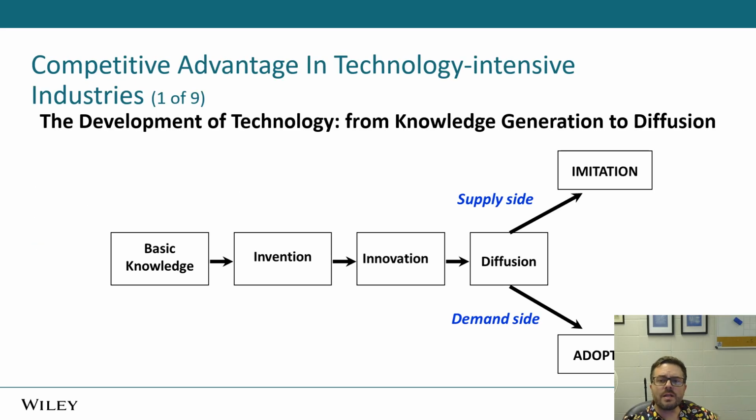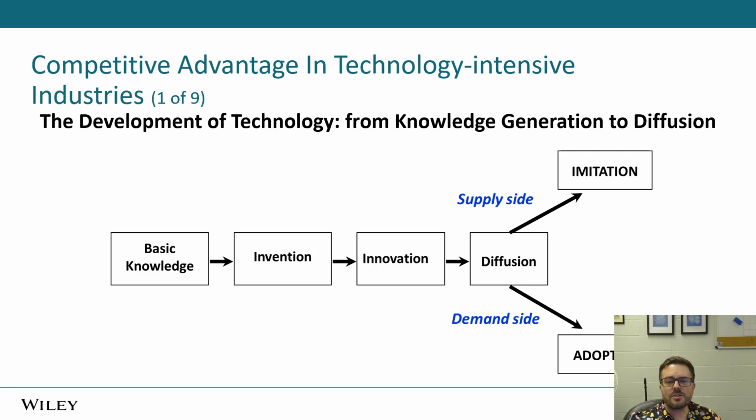The first thing to realize is, well, how does innovation actually happen, and when does it become valuable? We start off with a core of basic knowledge. Think about knowledge in physics, innovations in physics, innovations in chemistry. A lot of this basic knowledge is probably happening in research universities where physicists, chemists, engineers are actually just discovering new scientific knowledge, mathematicians, etc.